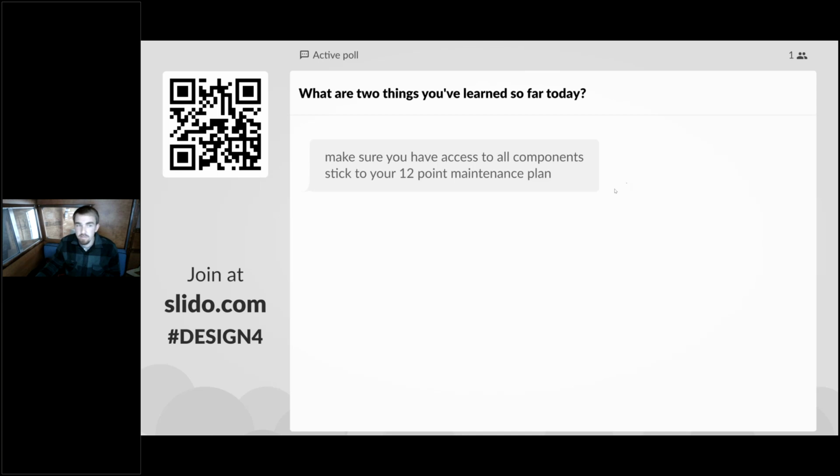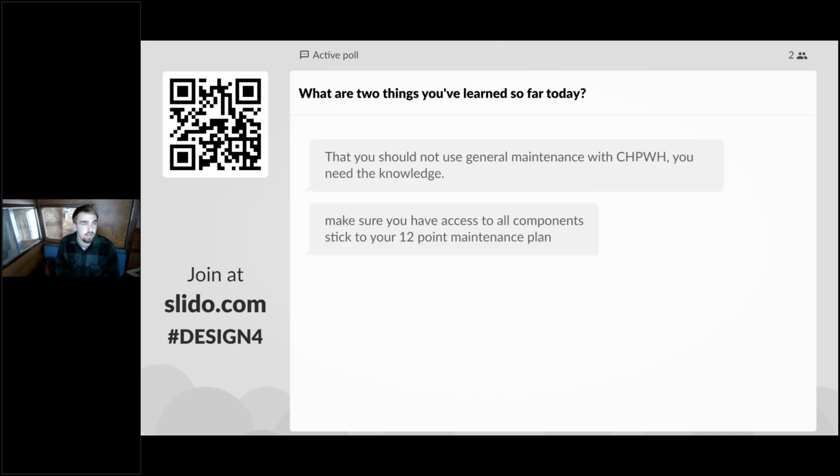Okay, so you have to make sure that you have access to all the components and stick to your 12-point maintenance plan. Yes, it's really important that this maintenance plan is not only known by the installer or whoever was looking into this equipment, but is passed on to the actual maintenance supervisor or contractor that's going to be checking this system down the road.